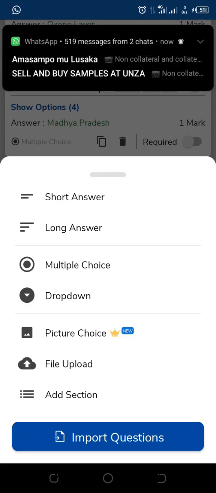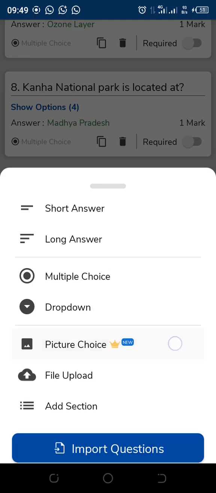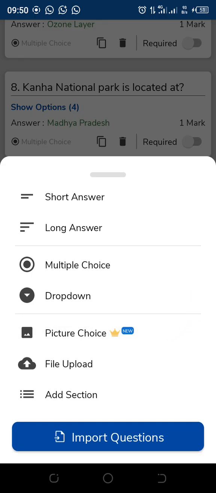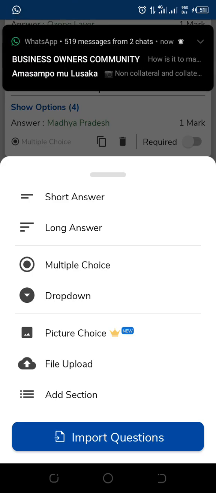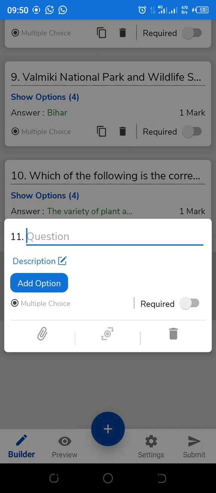Picture choice is where they get to upload a picture, but this is only for those on a paid premium subscription. You can choose that they upload a file. Maybe they have something written, then they upload. That one is not recommended. So the best one, just tell the people to go for multiple choice questions.